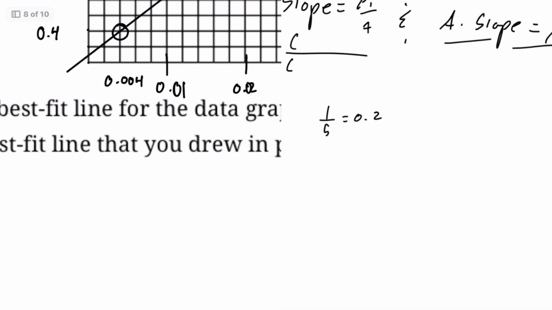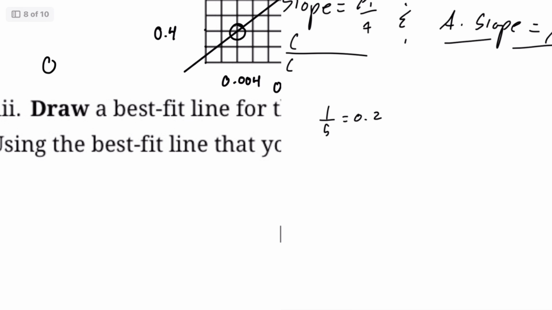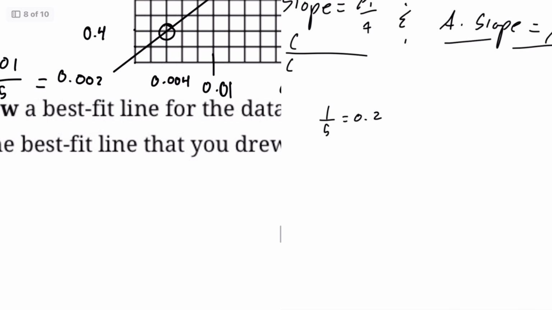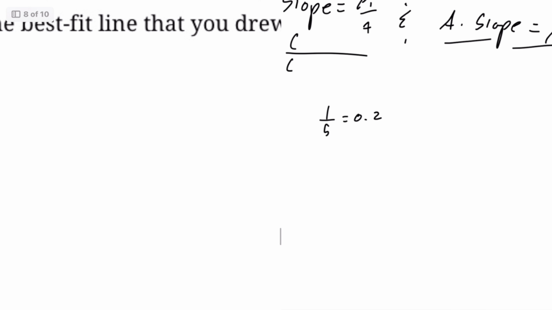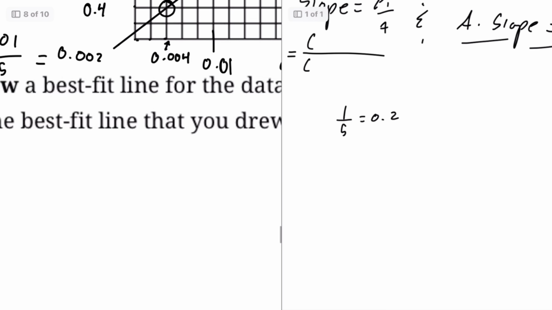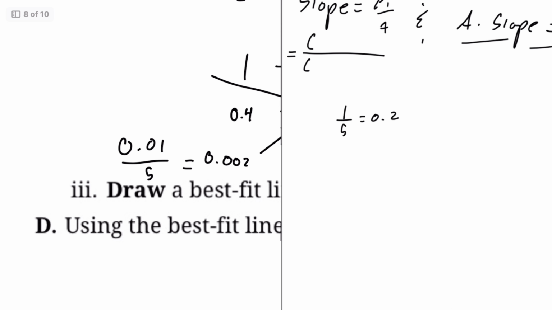And if you're asking how I got that, I'm thinking, okay, well, 0.01, I have 5 cubes here, so 0.01 divided by 5 will give me 0.002, and if I have 2 cubes, that's 0.004. So now I'll pull my slope here. This is 0.1, so I'll record 0.1. They want to see you record the points.